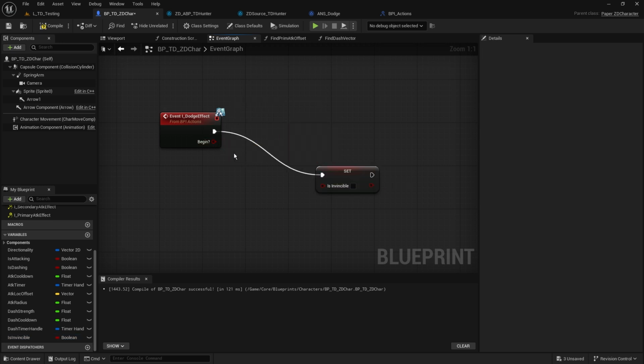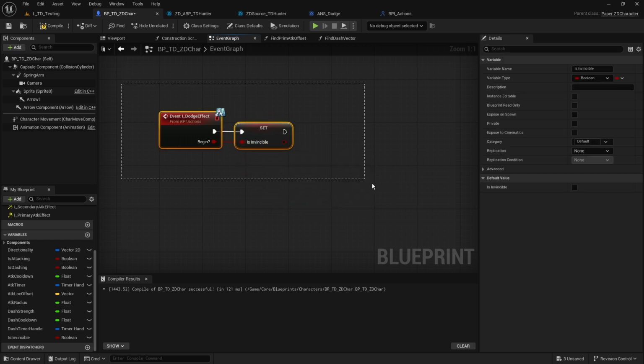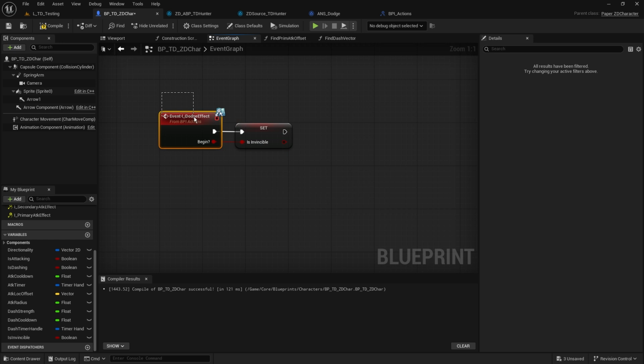Well, we know that when this begins, it's true, and when it ends, it's false. So we can just use that boolean value that we just created, and that is all we're going to need. Because when this dodge effect starts, we are invincible, and when we're exiting it, when we're saying false, we're no longer invincible, which means we can reuse this animation notify system through any other kind of effects. Maybe we want to use this inside of other attacks. So while we're doing an attack, we can't be hurt because we're invincible during that duration.